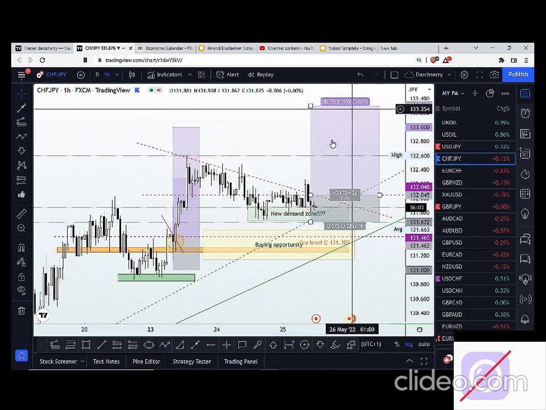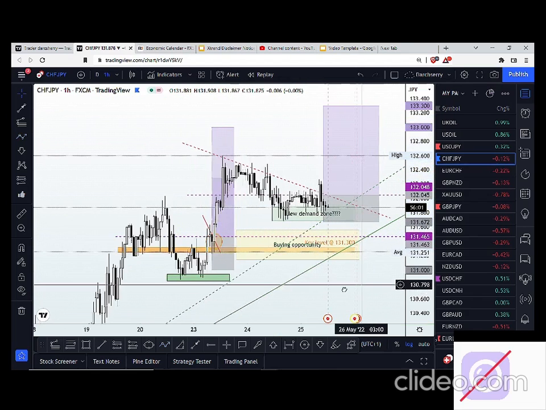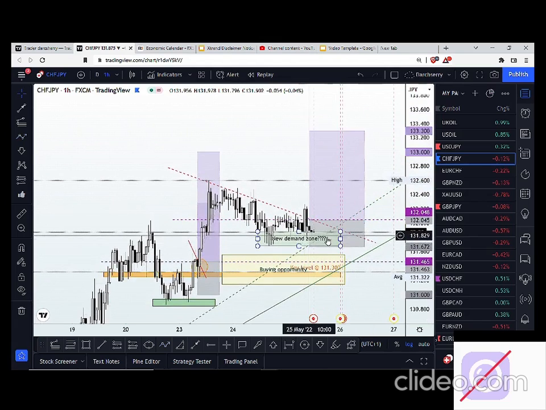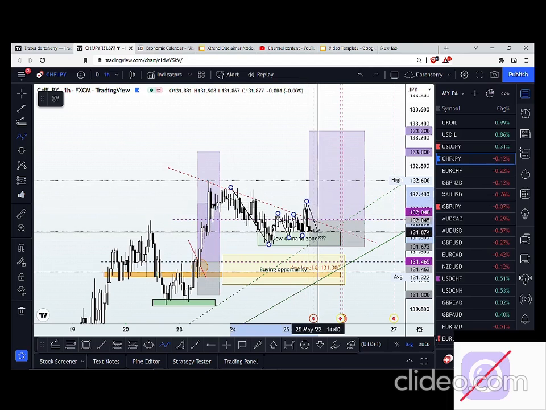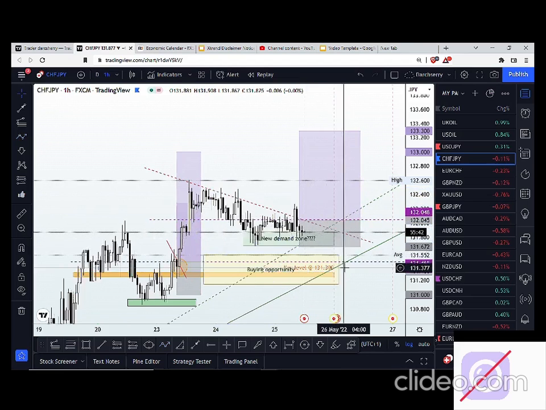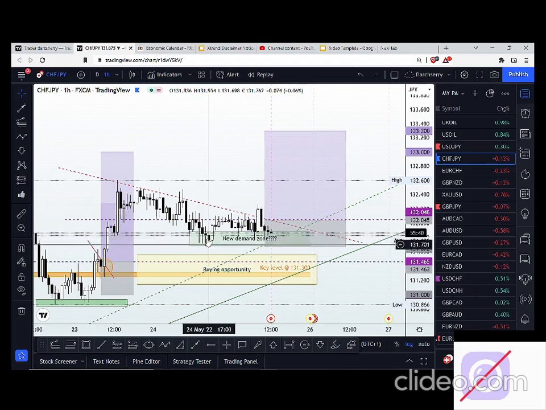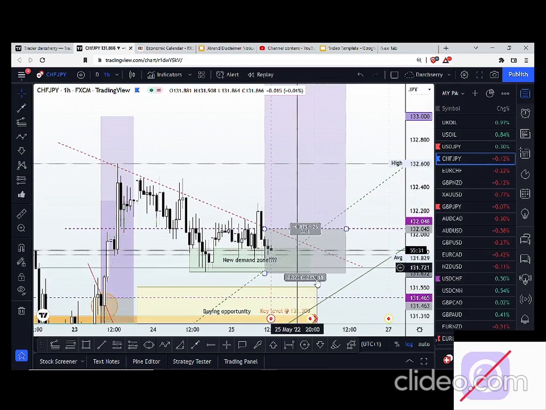continuation to the upside. However, if we look at what has been happening since the beginning of that retracement phase, this area has been holding price supported for a while since yesterday, and we saw the breakout of that trend line, which I'm not sure is a signal. However, I stated that considering the multiple rejections of the 131.800 area, we should be identifying a demand zone around here that could guide our action going into the New York session.